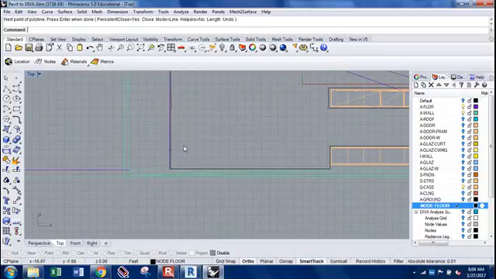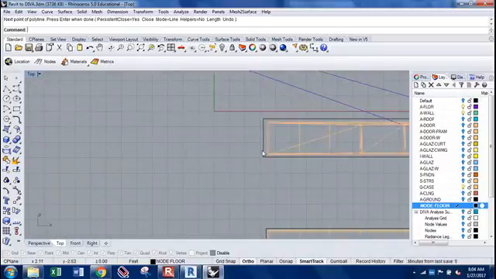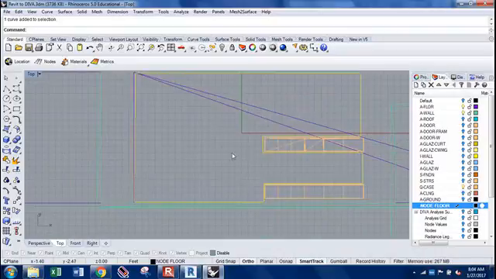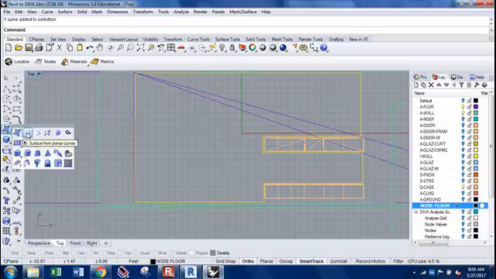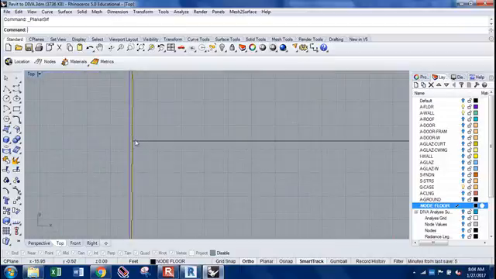Click enter. So once I create that polyline, I can actually select that curve, and using this option over here, I can turn that curve into a surface. So I'm going to go ahead and do that, and it still highlights that curve I had before, but I'm going to just delete that right away.